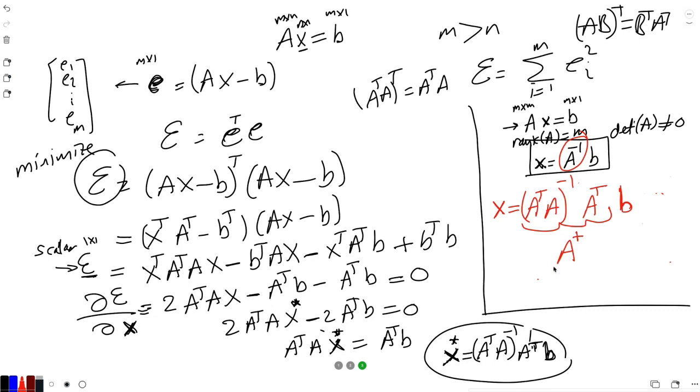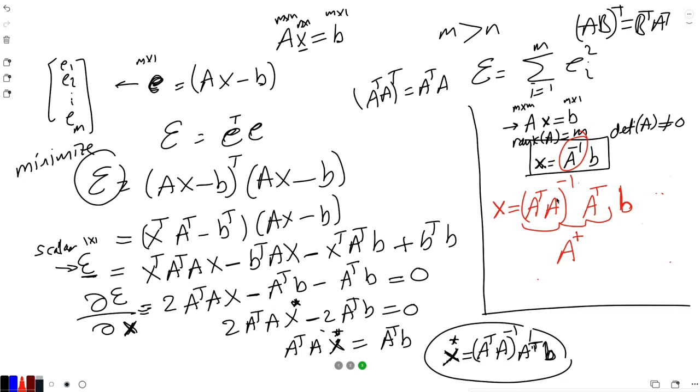If A is a non-square matrix, in that case we can apply this equation, mainly when the number of equations is larger than the number of unknowns, or in other words the number of rows is more than the number of columns. There is a simple modification for the reverse case. If we have more unknowns than equations, in that case we should have an infinite number of solutions, because we have redundancy. However, we can still find the optimum x under the criterion of the mean square error.